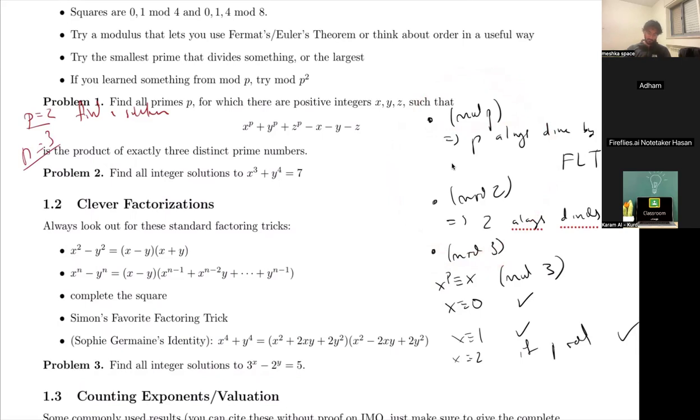We need this expression. So maybe I'll start a new page. If that's not the case, p doesn't equal 2 or 3, then we need 6p equals x to the p minus, sorry. Great. Now what?